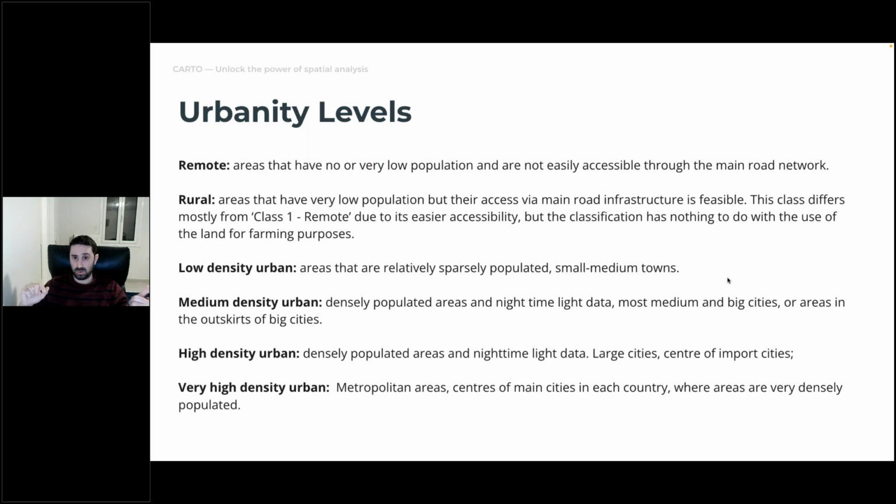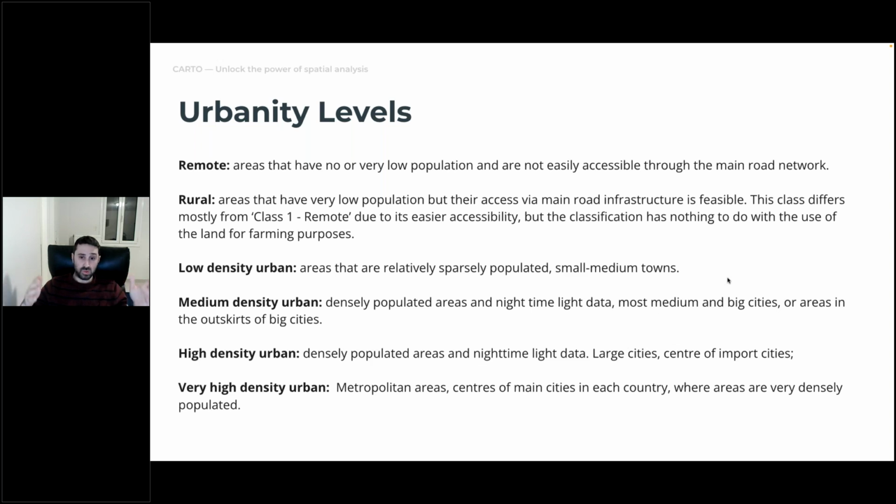It can either be remote, where areas have very low population and are not easily accessible by the main road network; rural areas, which have very low population but are still accessible via the main road infrastructure; low density urban; medium density; high density; and very high density urban areas. So we have these 6 classifications.